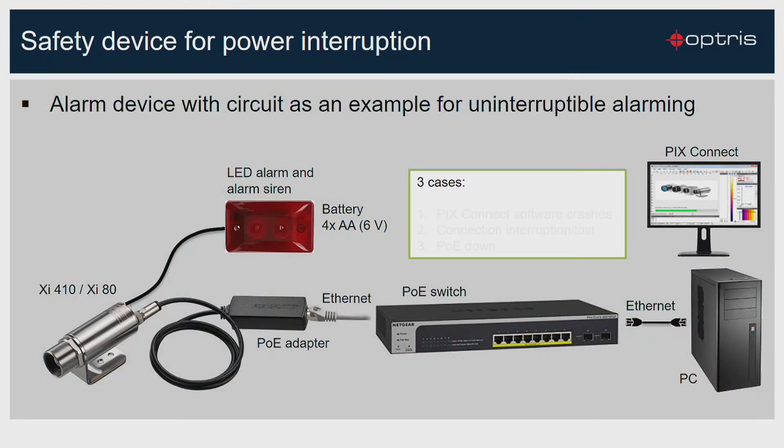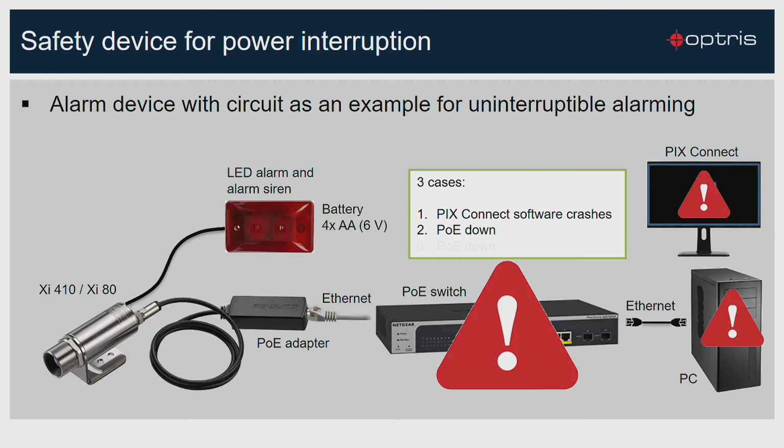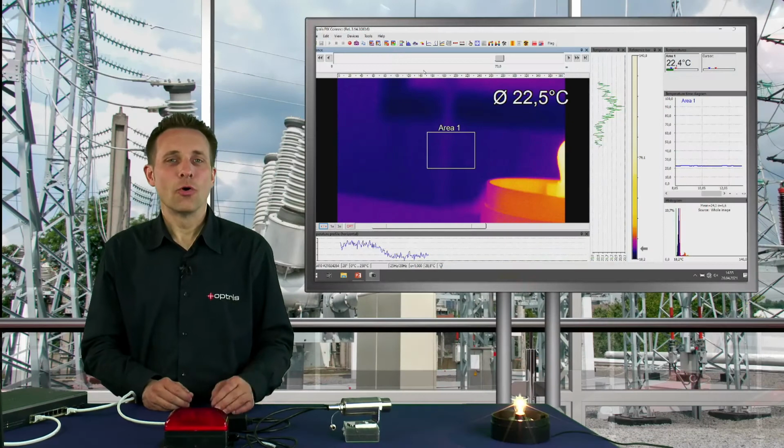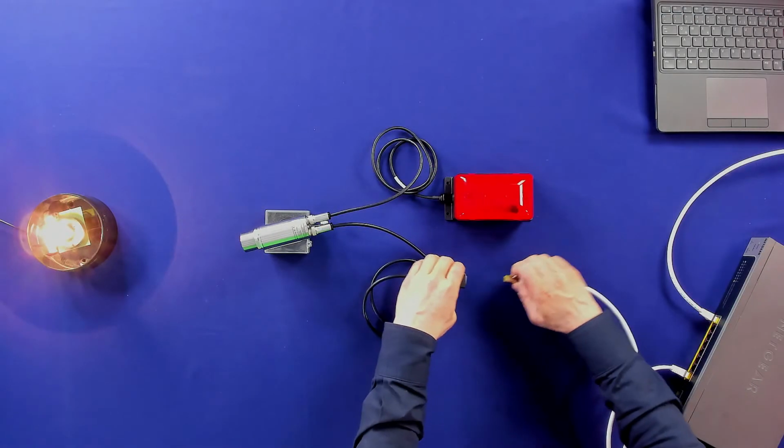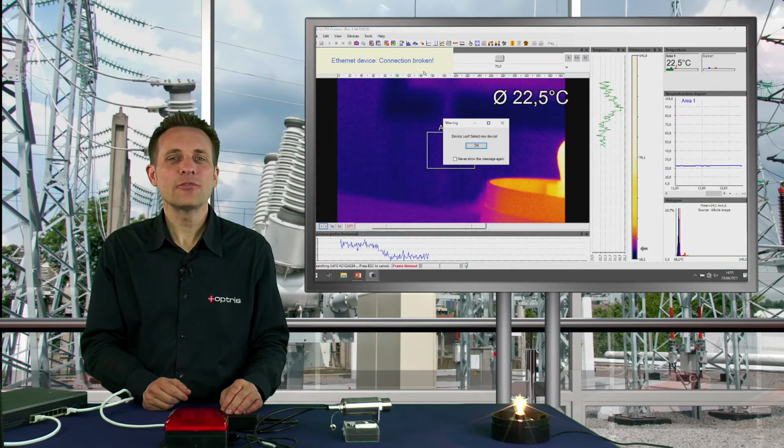But it's not necessary to have a connection to your PC. The camera and the alarm indicator will also work if the PIX Connect software crashes, or the power over Ethernet switch is down, or if the connection is lost or interrupted. So also without any PC connection, you will have the correct alarm detection coming from the camera.